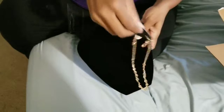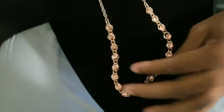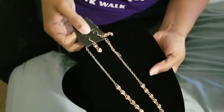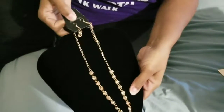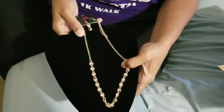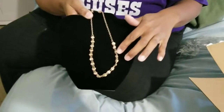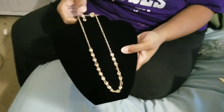It is gold colored with some bling. Oh, I love this piece. See that bling? It has the matching earrings to go with it. Again, it has the adjustable clasp so you can make it longer or shorter. And that is She's A Glam. And it's gold with that bling going on. So if you like bling, this is a nice everyday piece. You can wear this with your t-shirts. Very cute piece. Okay, so let's move on to the next one.